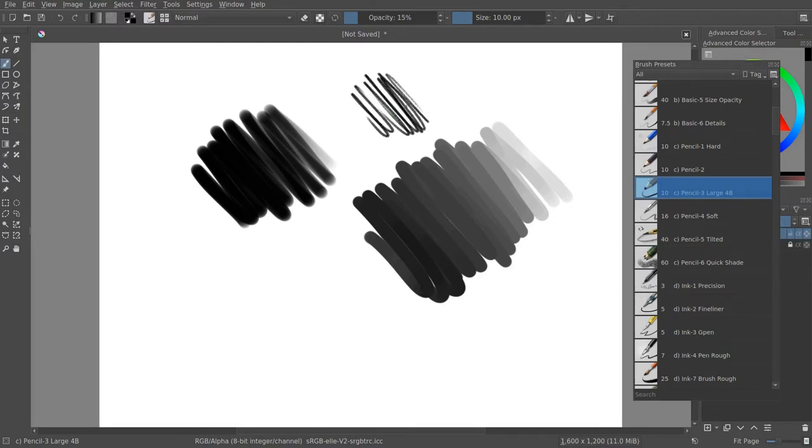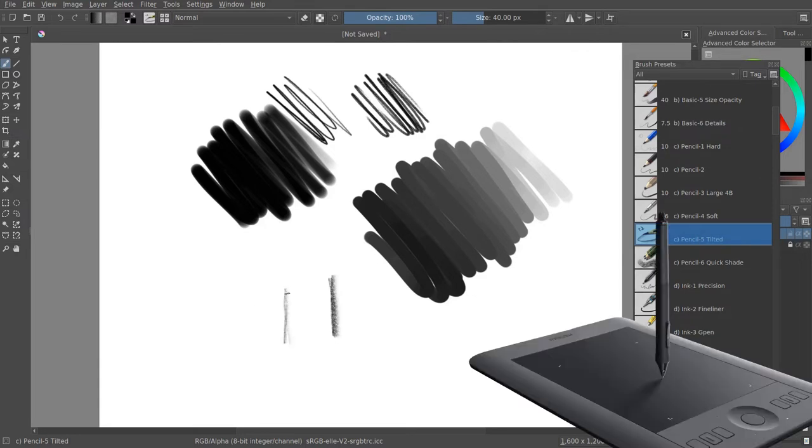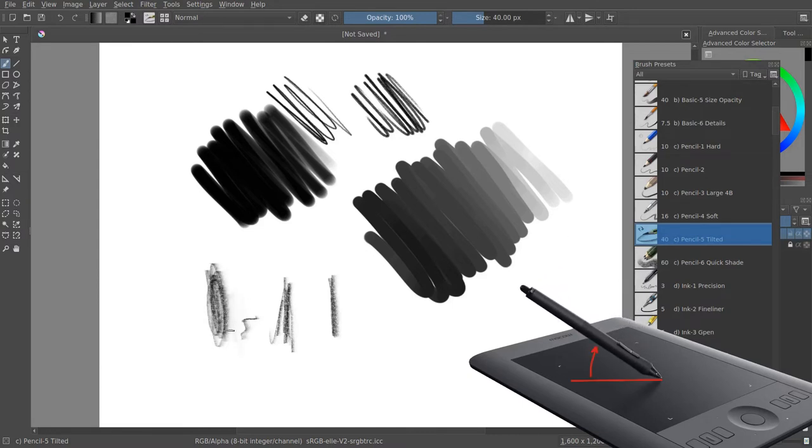They all have a thin brush that uses a paper-like texture. Here you'll notice a little icon on Pencil Tilted's thumbnail. These arrows mean that the brush has some sort of rotation dynamic. In this case, the brush will change slightly based on the vertical angle your pen makes with the tablet. So here I am at 90 degrees straight up and down, and as I slowly tilt my pen, the brush gets slightly larger and larger. This is known as tilt elevation. The stroke will also rotate as I rotate my hand on the canvas, horizontally like this.